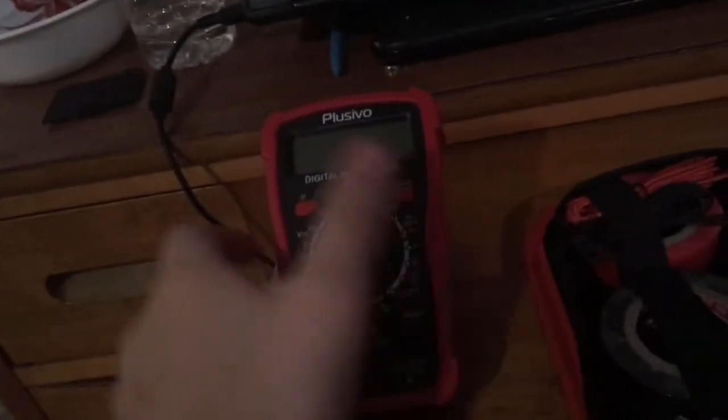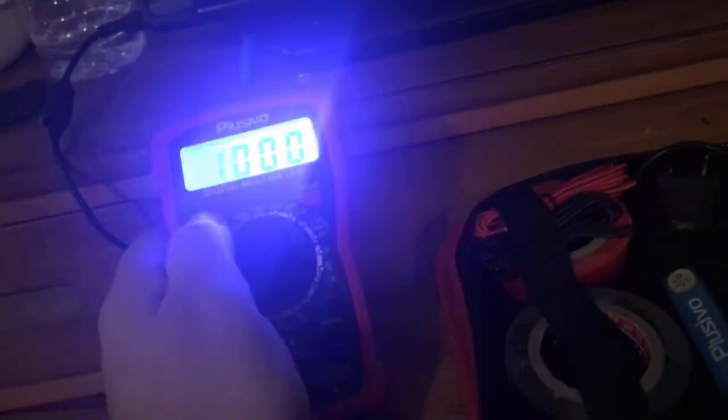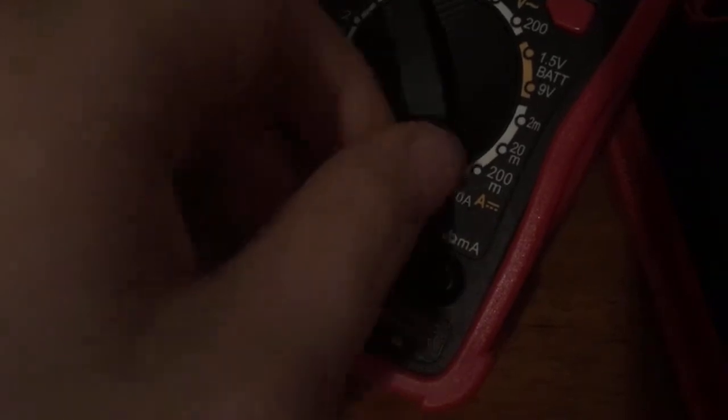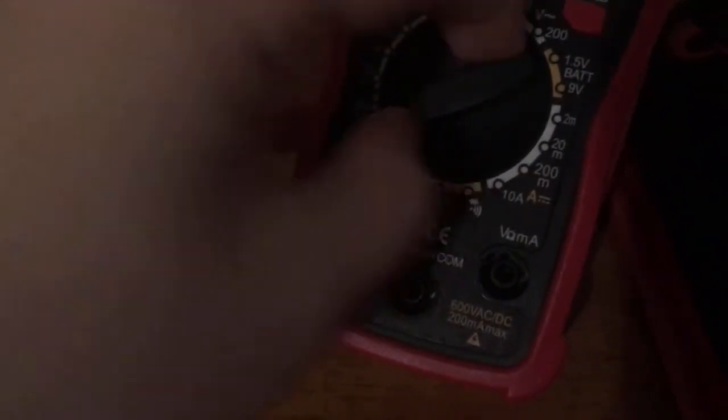That way you can measure with the probes and have it standing as you're doing the work. You turn it on and it starts off like this. And it also has a glowing feature with a very bright screen. It tells you how much meters it is as long as you have the probes handy. But you can hold wattage and voltages, which is cool. This is basically the volts section. You can see the battery, and now in the amp section, and we're back to volts — and that's the power off.